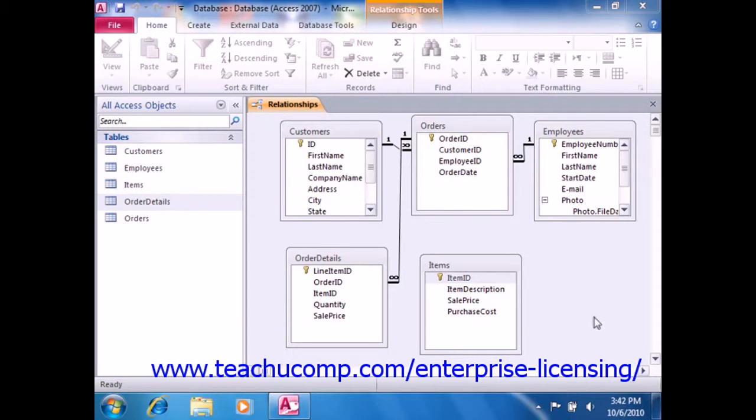Access can also create lookup fields within a table that can look up values in another table, query, or hand-typed list from which it will then draw its values. Now, if the field is looking up data from another table versus a query or list, it will automatically create an additional join between the two tables, which you would see in the Relationships window. So don't panic if you see these joins appearing in the Relationship window. These types of joins are simply needed for the purpose of the lookup field.